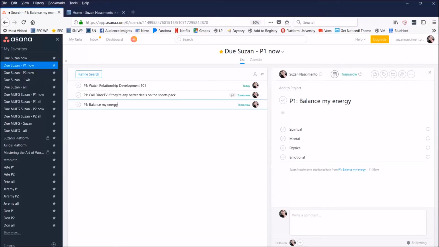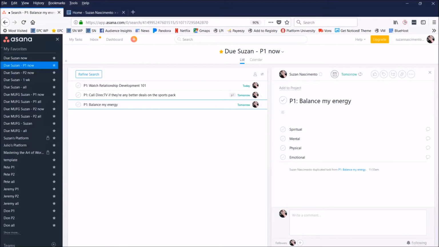And then once a week when I do the review, renew, and recommit, I just look at everything that's due in the next week, and I see if there's anything that I need to plan for. And that'll be in an upcoming lesson.